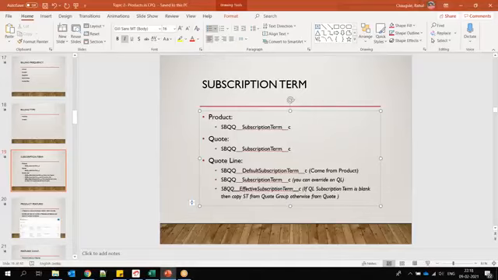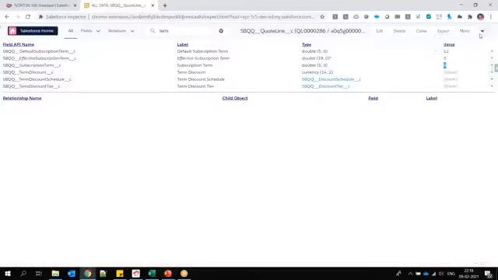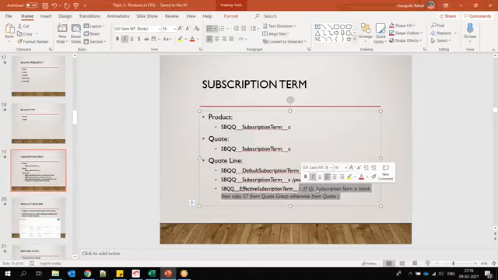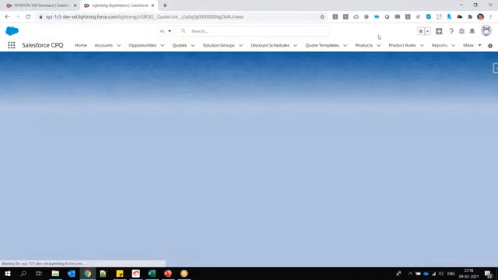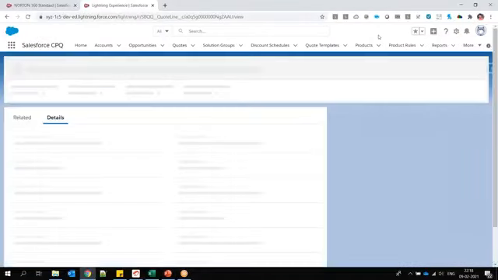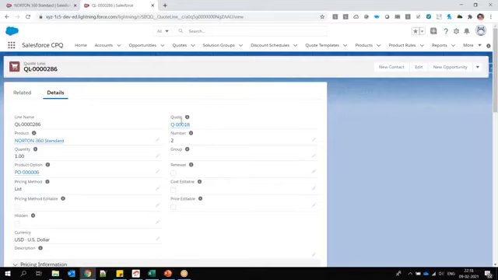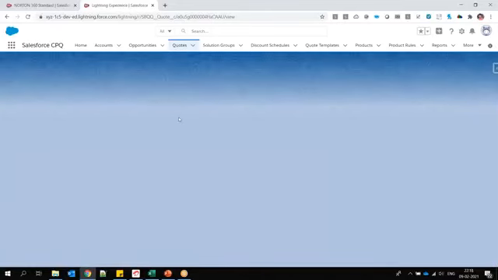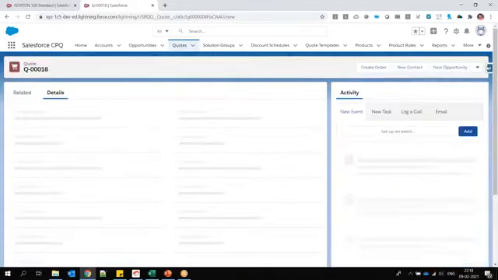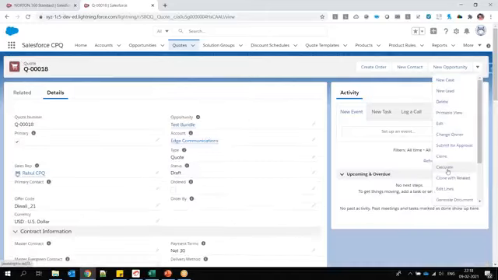We will discuss, like, we have group level subscription term as well. We discussed product level subscription term and quote level subscription term, but there is one more subscription term at group level. Let me explain what I'm trying to say. That's the reason I modified this statement. If you go to the group level, subscription term means duration, nothing else. Sorry, go to quote. If I edit here, sorry, edit lines.